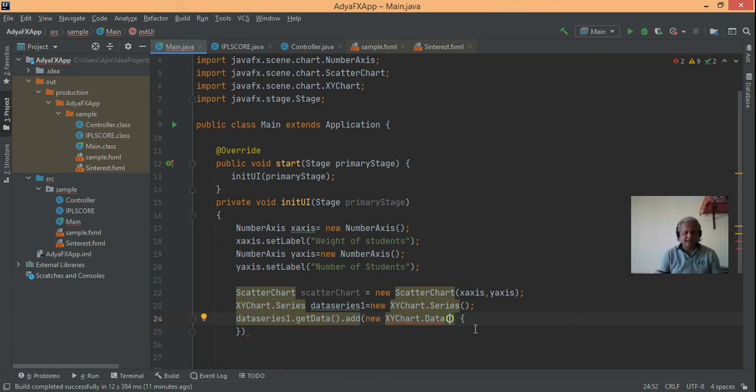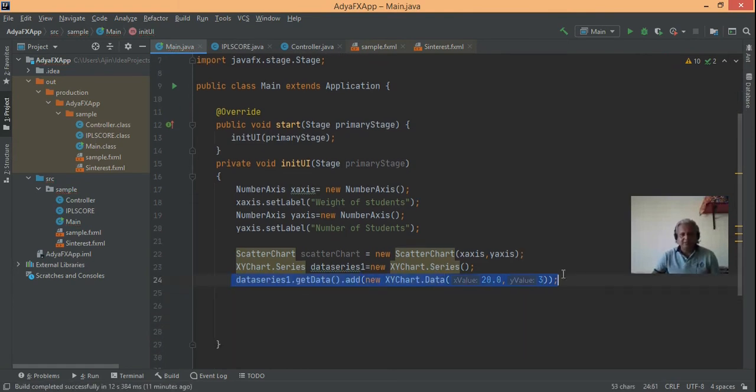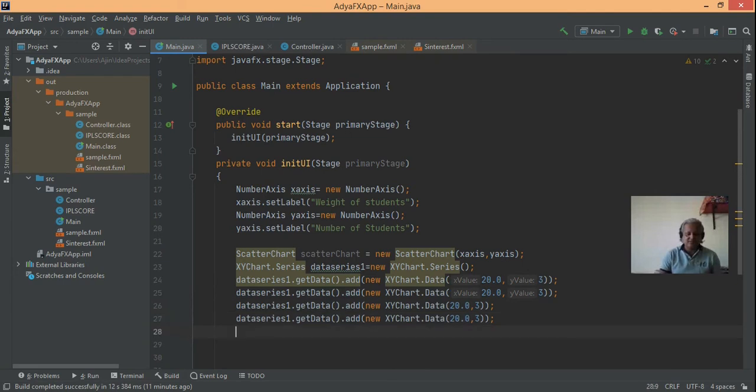One for the x-axis, that is the weight, and the other for the y-axis, the number of students. So on the x-axis you can take 20.0 kgs, and then on the y-axis we'll plot the number of students. It's kind of a survey where we have selected some students, and we'll enter that information one by one.